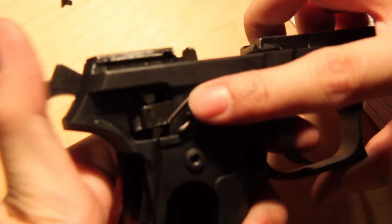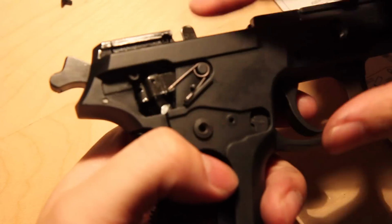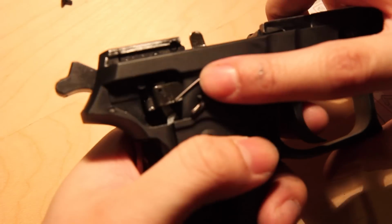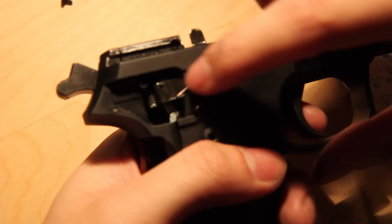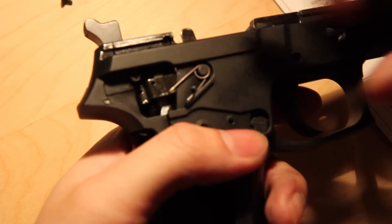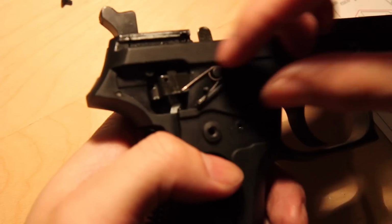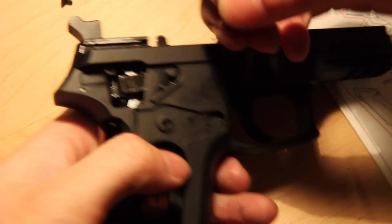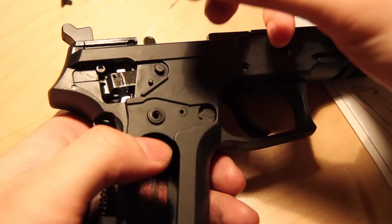Now the reason why is because when you pull your trigger, this is in charge of lifting your trigger bar up, so it can be in the engage position to push the sear and therefore allow your hammer to fall. Okay, so it has to do that. Relieve the tension on your hammer and then just take your spring out. Simply unhook it from your trigger bar and wiggle it out.